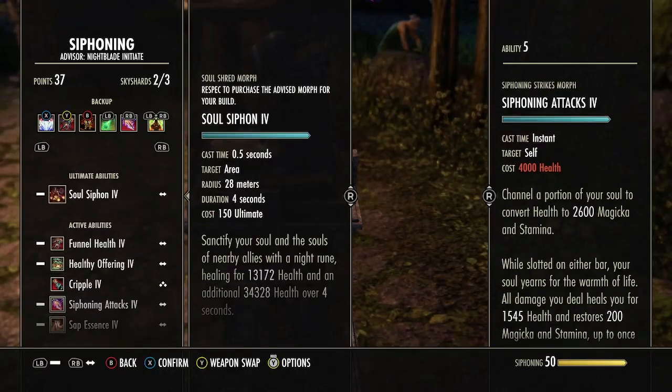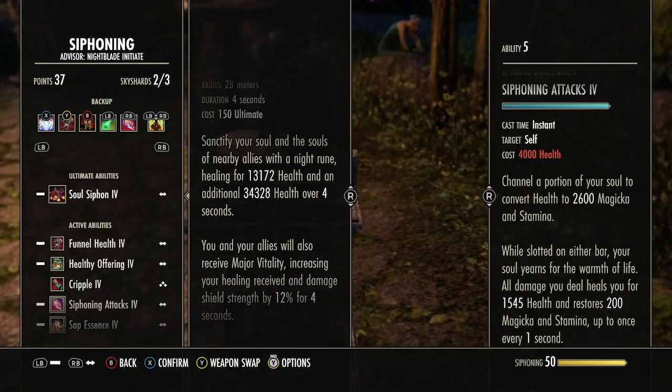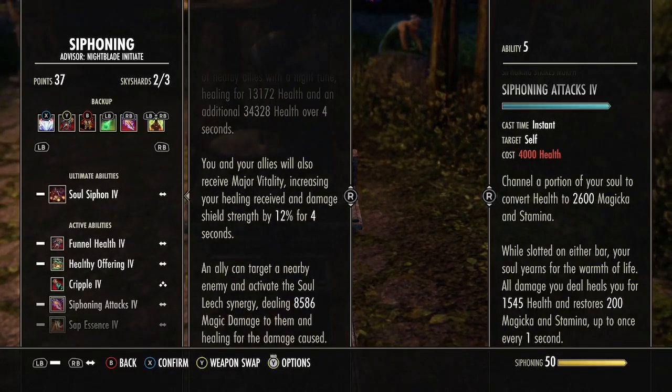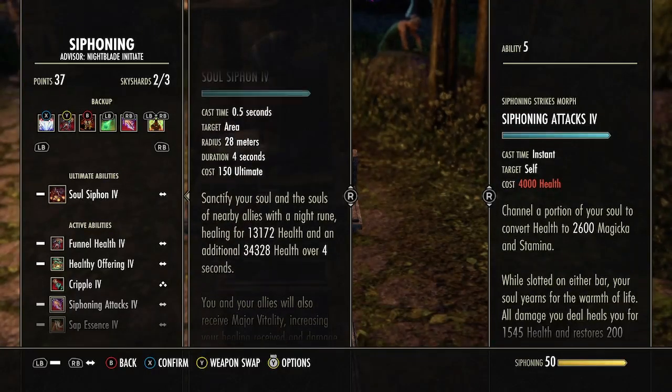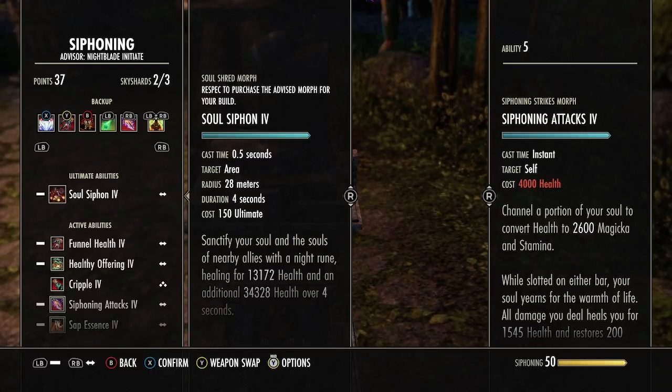Oh no, wrong one. Soul siphon, right? Gives health to the group. You jump up. Also gives a synergy. That one may come in handy. It's why you would use it. It will be flex because it's super cheap.